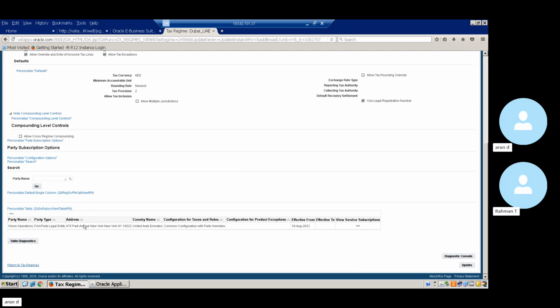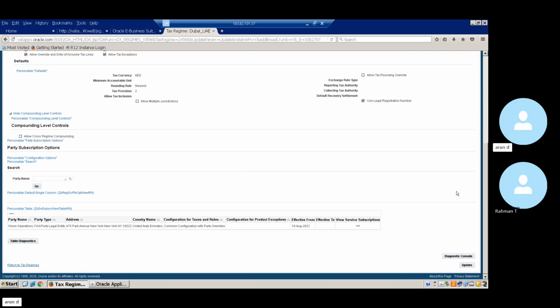And the functional currency will be the local currency. Do we need to set the functional currency in the company, or is it fine here? This is nothing but the tax related currency that we are setting up. The functional currency or the accounting currency will be picked up from the ledger, so in that case it will be US dollar. Only tax will be generated in AED.